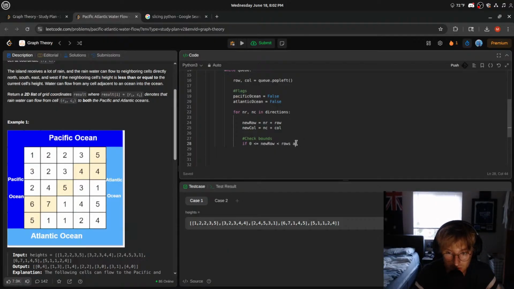And that is less than rows, and 0 is less than or equal to new column, but less than columns. And then we check if our new row, new column is not in visited. We don't really need to check what the value is, so I think that should be good for now. We check our bounds, right?